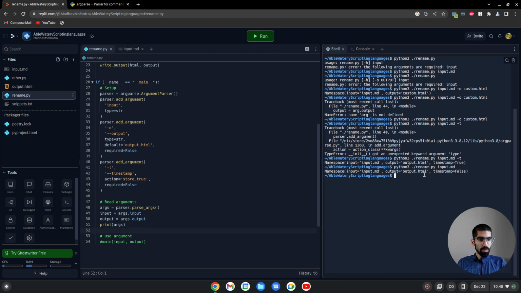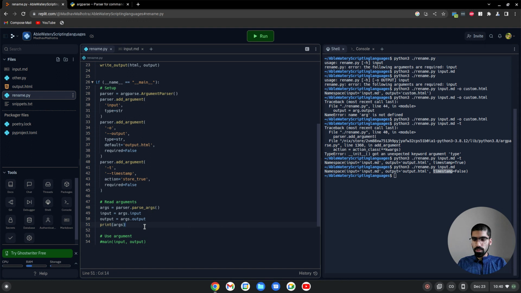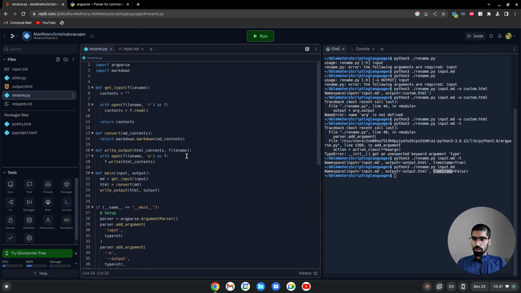As usual, I printed the args to make sure I knew what the variable key is. We can get the timestamp as args.timestamp. Let's send it in here to the main function. Over here we have timestamp. We're going to pass it on to the WriteOutput function.